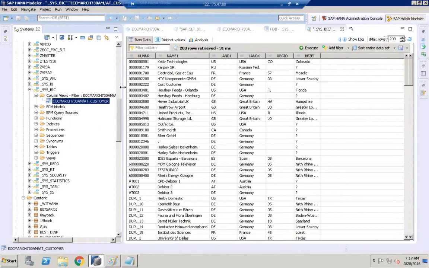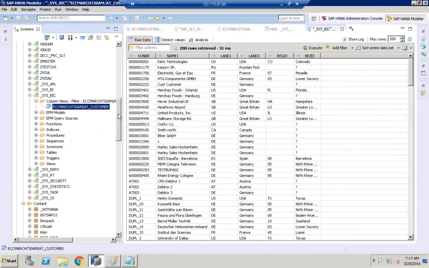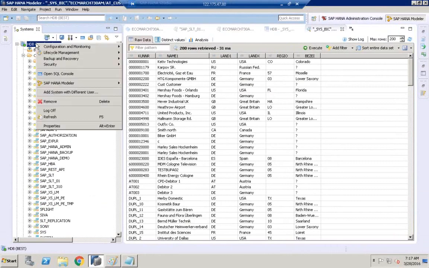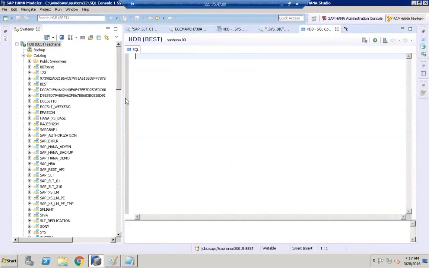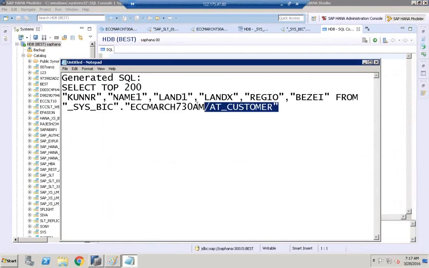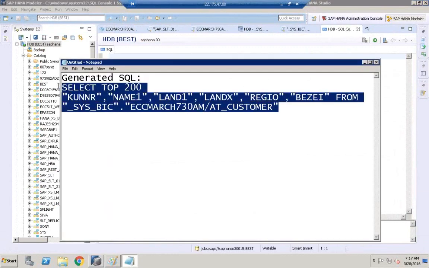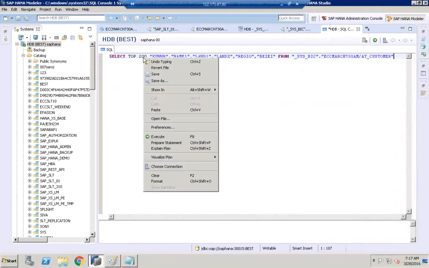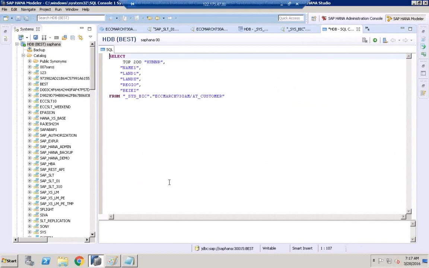Now the same statement, when I right click on the system, click Open SQL Console, copy paste the statement, right click, format.